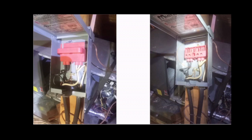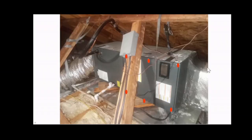Of course, once you shut off the disconnect here, there should not be any power going to the inside unit.